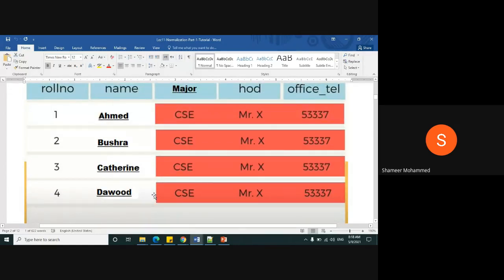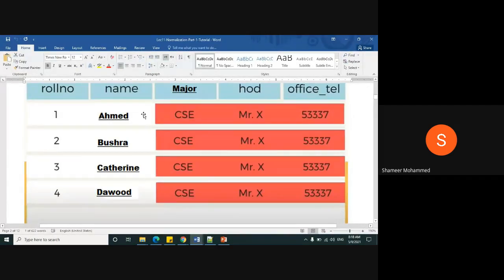What if you have a million students in your students table? This part of the data is unnecessarily repeated many times. When a new student joins, that time also you are putting the same data here. So this is what is called redundancy, this red color cluster I am showing to you.